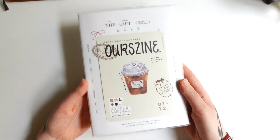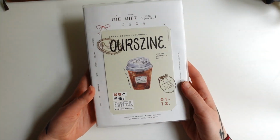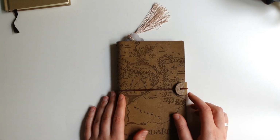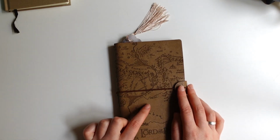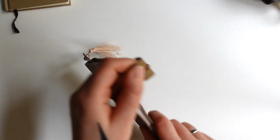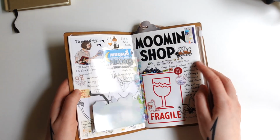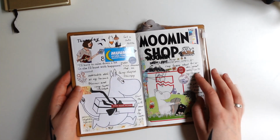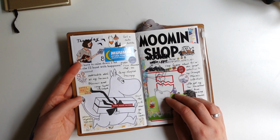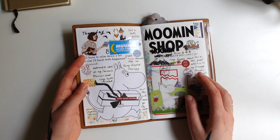So this is another journal that I use. This one I use weekly. Then the next one is my daily journal. I showed this one in the previous video. This is my new daily journal that I just started. I finished one at the beginning of May and I started this new insert and I showed how I make my spreads in this journal. So I will link that video in case you would like to see it.